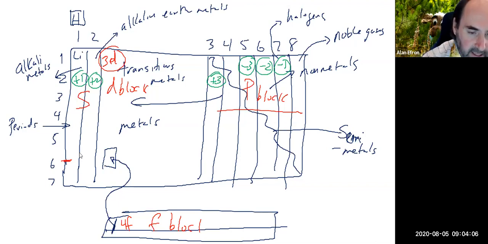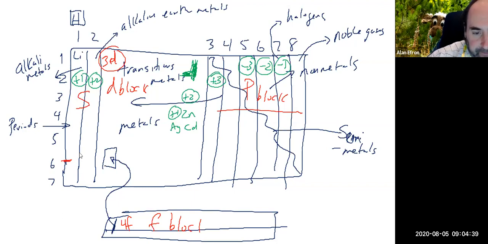But there is a group of transition metals. I'm going to draw them lower than they are. They're actually up here, up on top, but just to give me a little bit of room here. Zinc, cadmium, and silver, right about here on the periodic table, this sort of backwards L. Zinc and cadmium, although they are transition metals, no matter what the situation, will always make a +2. Silver will always make a +1 charge. So those are the typical charges that we associate with these guys when they do make charges.